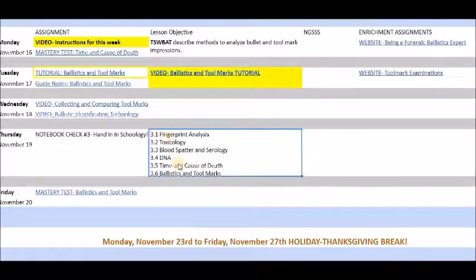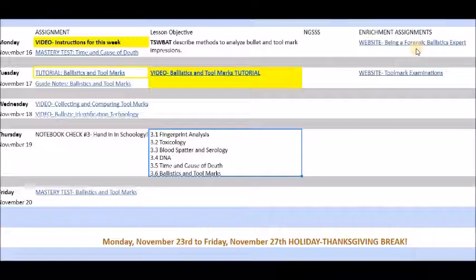Take pictures of all of these and submit all of them into that spot in Schoology so I can give you full credit. If I don't see them all there, I'm not going to give you full credit. And then, of course, next week is the break. So when we come back from break, we're going to have about 2 weeks of school, and then it's time to get ready for our final exam, and then it's time for Christmas.